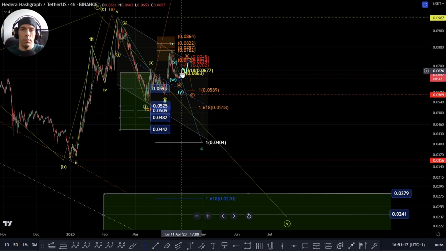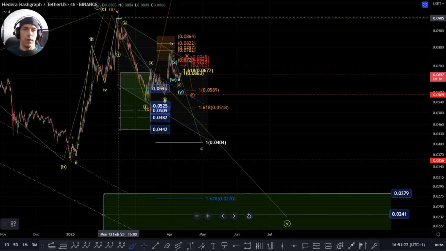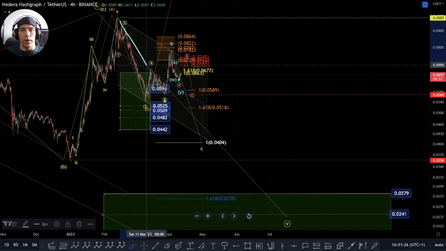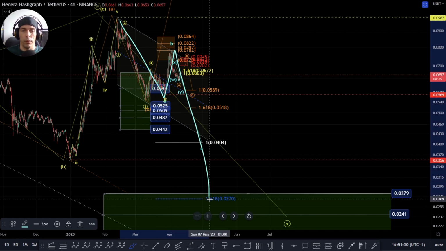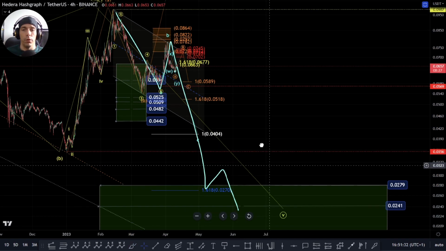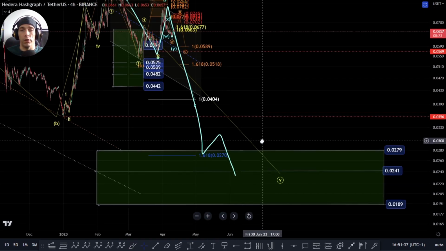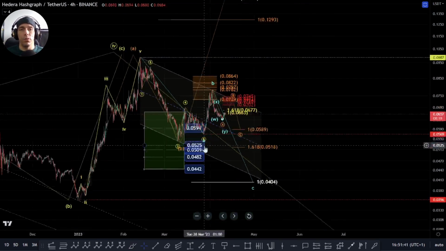If we start to break down much deeper here, it could be the fact that instead of looking at this as an A, B, and a C, what we have is actually a 1, 2, then we get a bigger pullback down for a third, fourth, and a fifth, which would actually look to take us right into that fifth wave box area that we've got marked out here. So we're going to have to just be patient with this a little bit. We need to see this move prove itself.